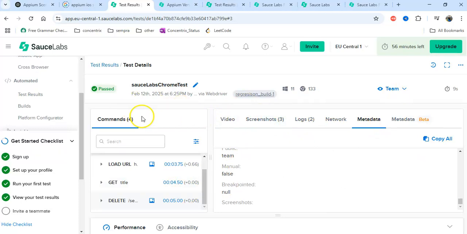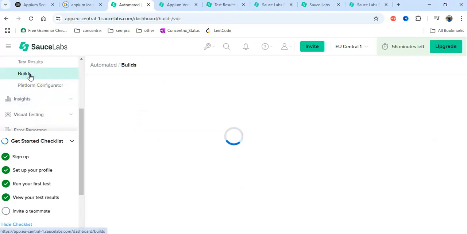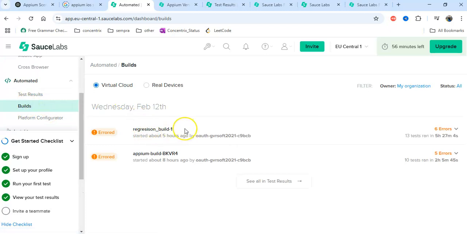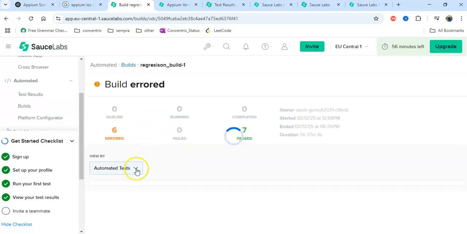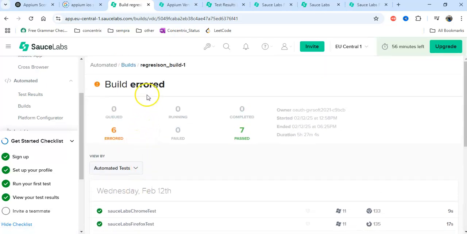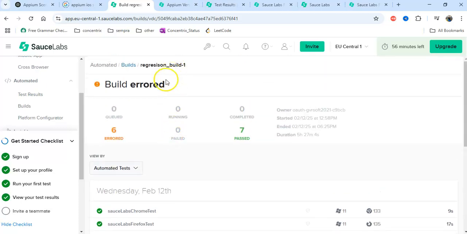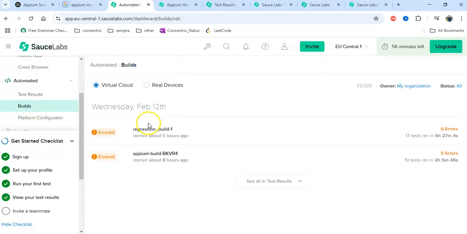Whenever we want, we will come here, we can verify it. If we click on the builds, if we give the build name, all the test results will come under a single build. If you see, I have given the same build name, so all executions are coming under the same build. For every regression we can give different build names, so that tomorrow if you want to check later, after one month or something, what the results are, if we have a build number and proper description, we can verify easily.